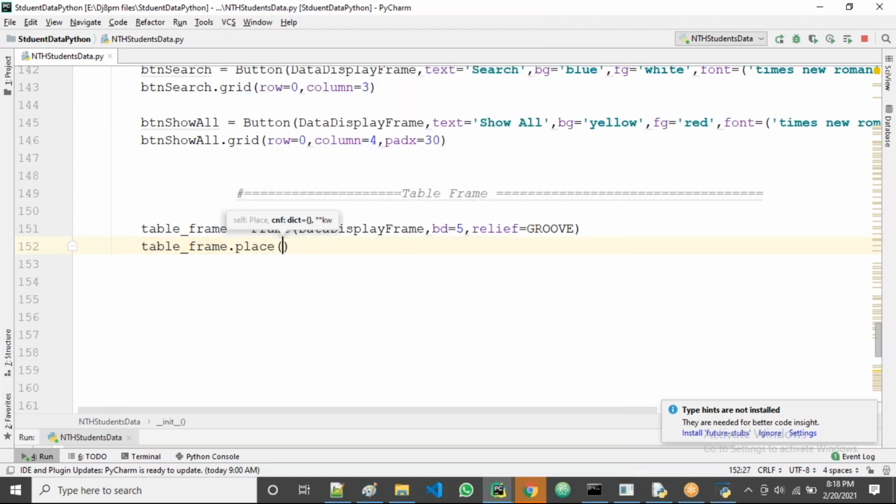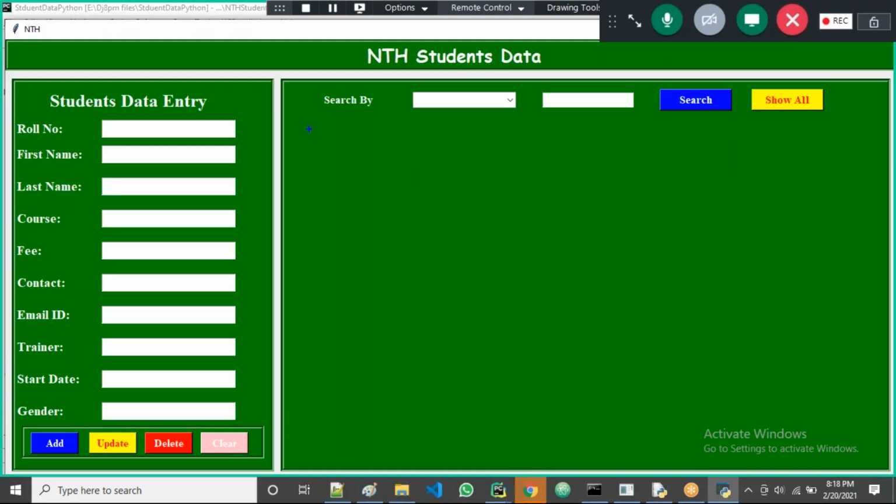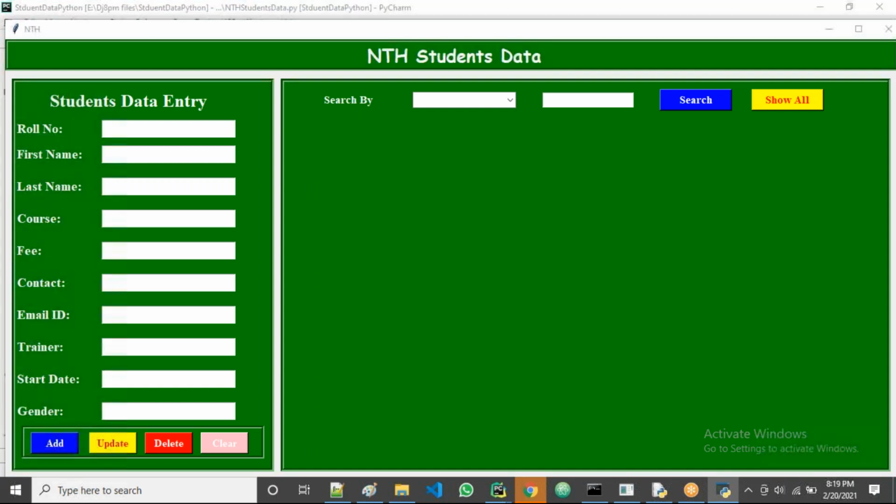I want to place it something like this. From the x I leave less space only, but from the y we should take more, guys.